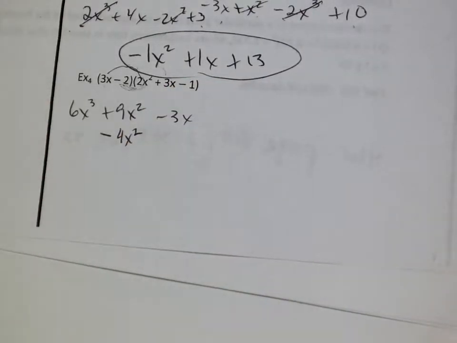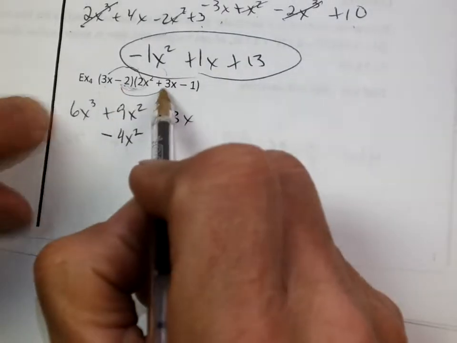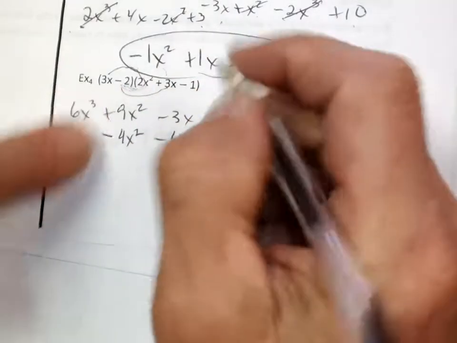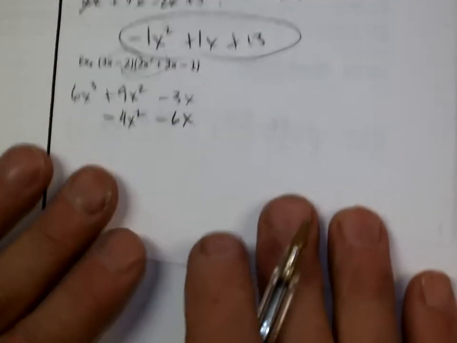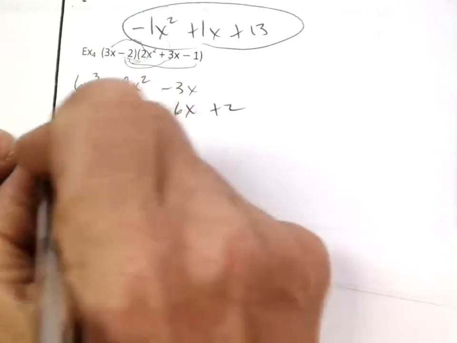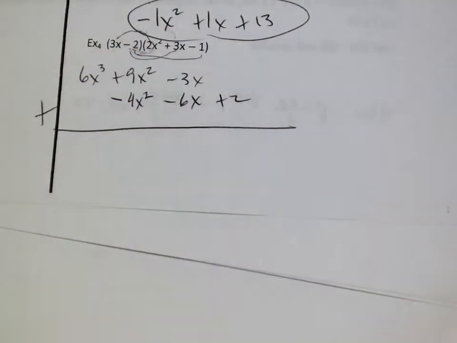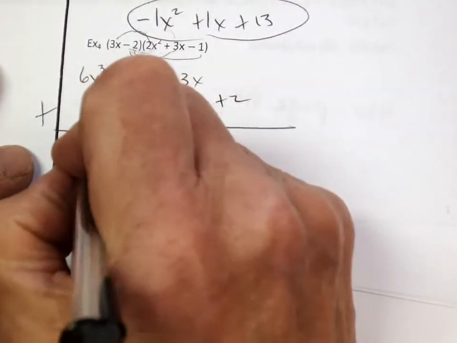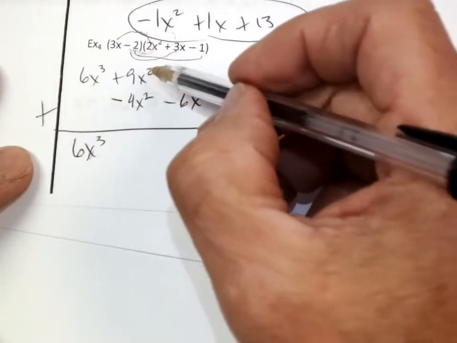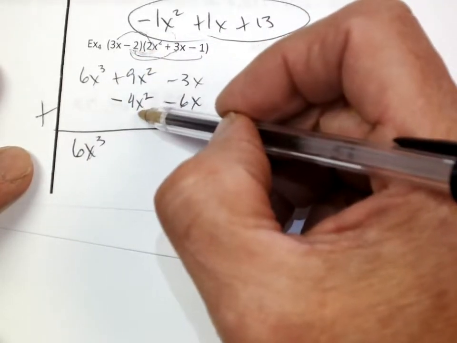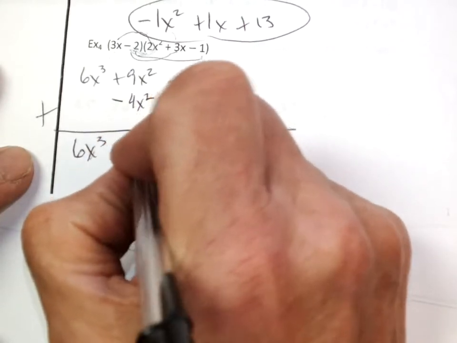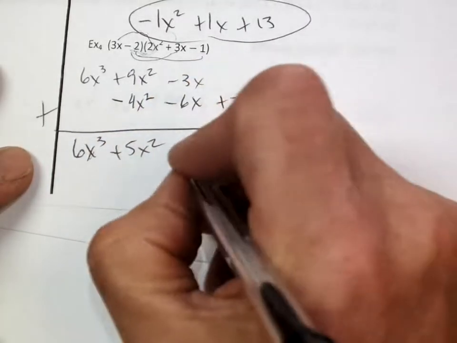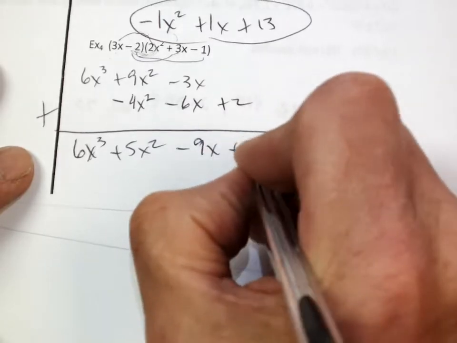Put the squared terms with the squared terms, right? So when you add them, they're all lined up together. Okay, then I'll go a negative 6x. I'll line them up with negative 6x right there underneath. I'm trying to line them up, so when I add, it makes sense. And then I'm going to get a positive 2, okay? So I'm just going to add now, right? But I've got terms lined up so that things just kind of coincide really nicely. Okay, that's the only x cubed term, so I'm just going to bring it down. 6x cubed, 9x squared, and a negative 4x squared makes a positive 5x squared minus 9x plus 2.